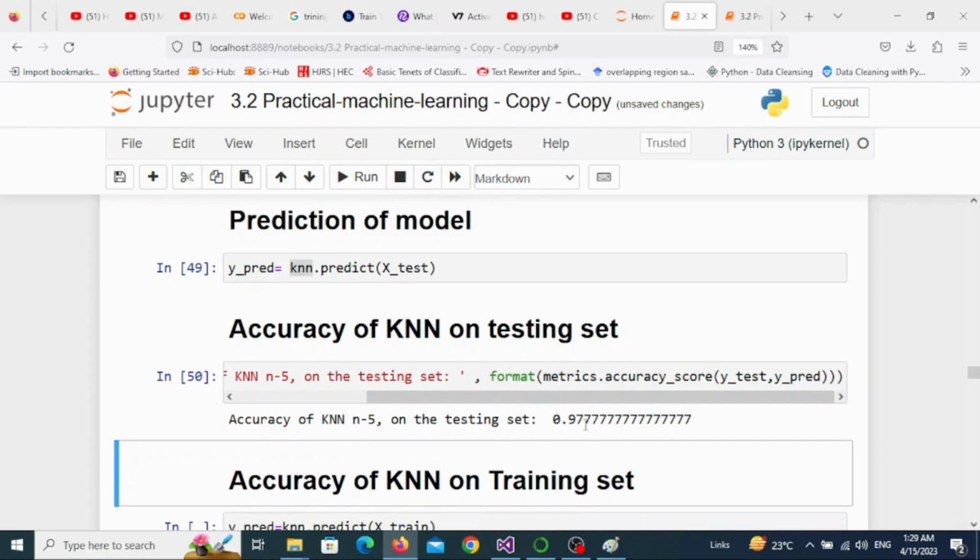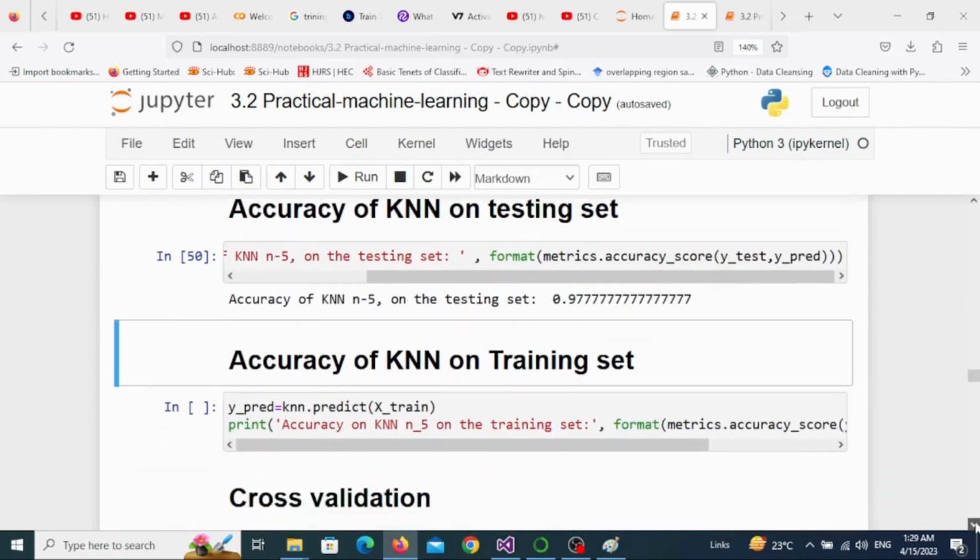It's a very good accuracy, no doubt. My model misclassified only 3 samples out of the 45 samples I provided from the testing data set. That's why I get an accuracy of 97%.